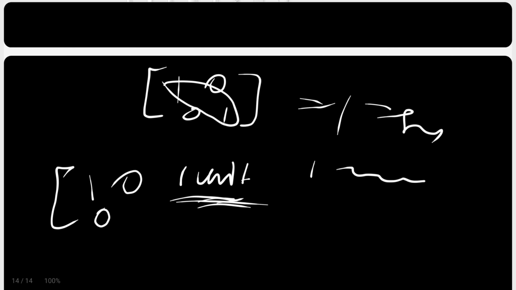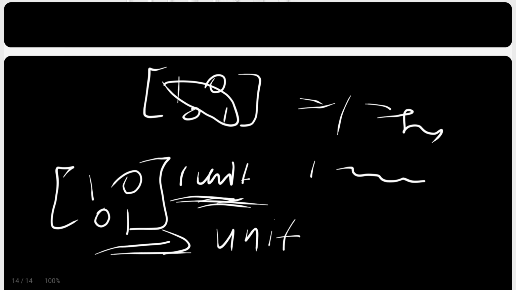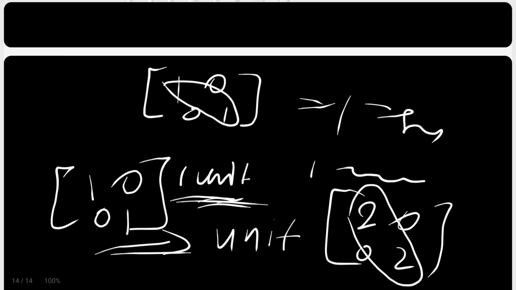Now, whenever you get 1 0 0 1 in mathematics, we directly say this is the unit matrix. We cannot say this is a diagonal matrix. But apart from this, if 2 0 0 2 is given, then we can say this is our diagonal matrix. Is it right for you?